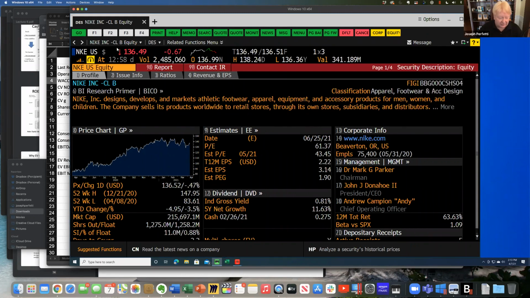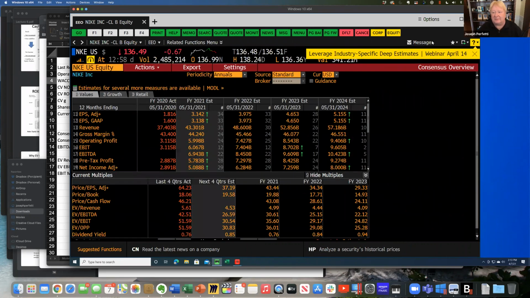Then we're going to go to EEO, and we want to do this at about the same time. And the reason why, screenshot, save, is not only are we going to use this for our revenue and EBITDA, but we're going to use this to get our multiples in our out years. And these multiples are based on the share price. So if there's a long lag between the time you do these screenshots, like we did with, for example, Walmart, we did them days apart. A different share price creates different multiples. This makes our model less perfect, for lack of a better word. So doing it around the same time just makes it a little bit more in sync.